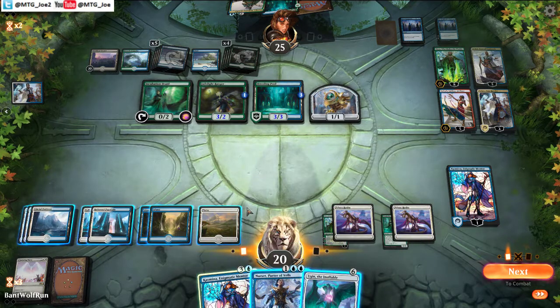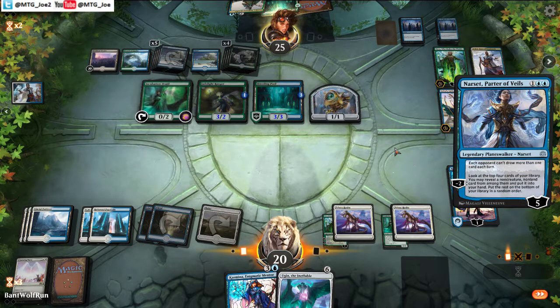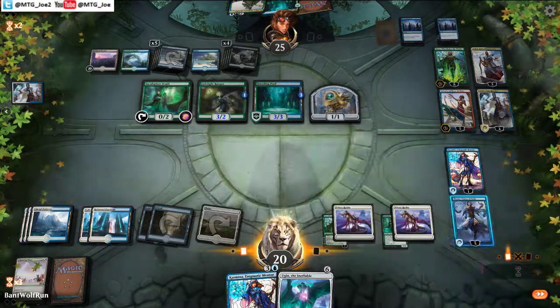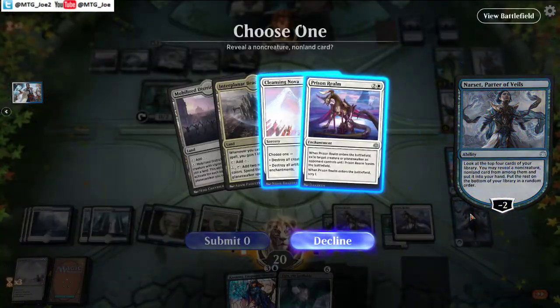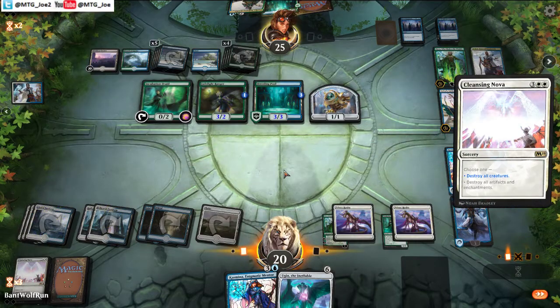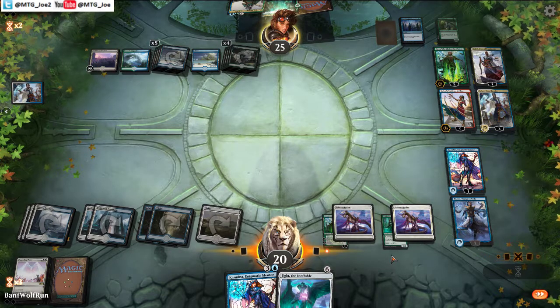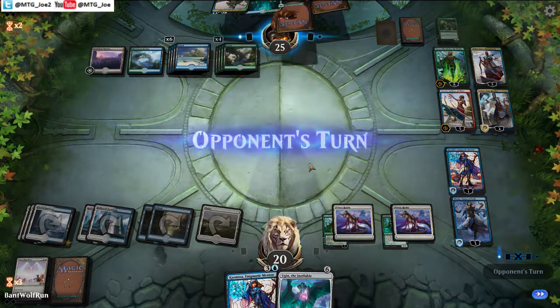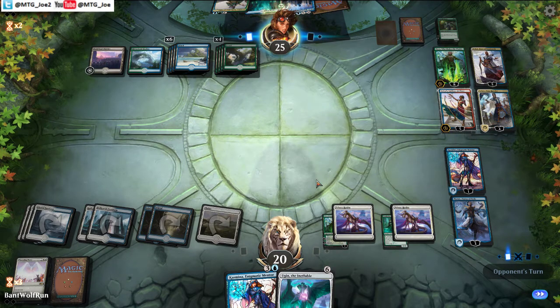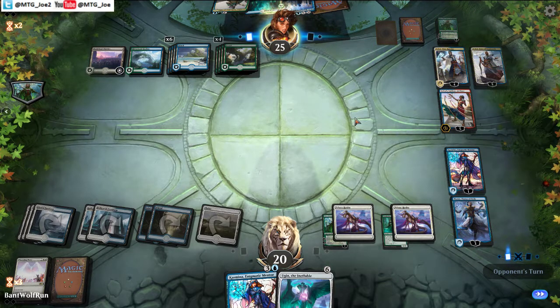So we can Narset for a card and Kasmina this turn. They're at 8. Might be fine. See if we hit a board wipe. So this just slows them down a bit more. Forgot about the instant speed there. The land will help us find a way. Seems like a silly ultimate there.